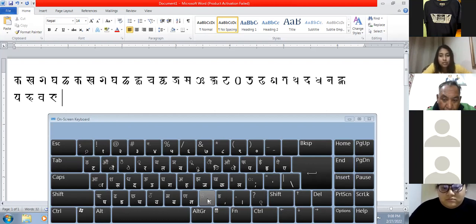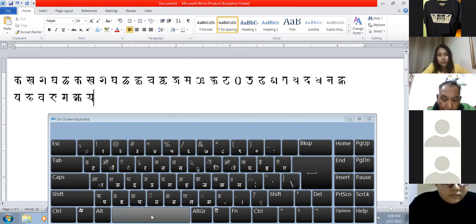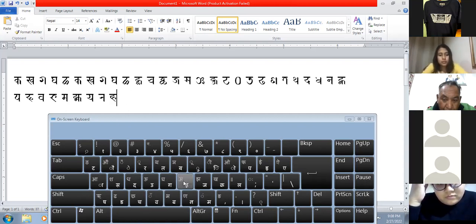M is ma, and if you want a ma, first you type ha, and then type question mark, and then ma. Ya is Y, ra is R, and for ra, first type ha, then give this question mark so that it gives the halanta sign here, and then type R, then ra.